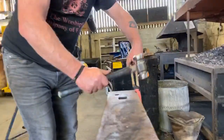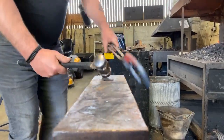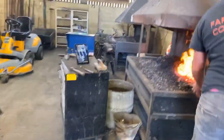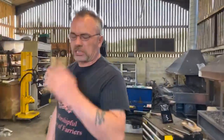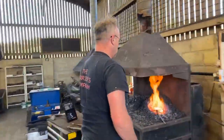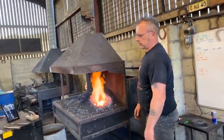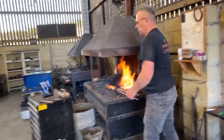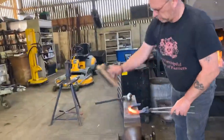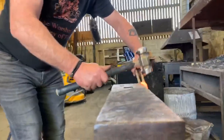And now, getting on the heel of the hammer, starting at the base of the clip, working towards me, I'm going to drag that out and just get it warm. Okay, normally, ideally, we should be bob punching and doing all this in one heat. Obviously, we're slowing down for demonstration purposes. So I need to get it hot again. Okay, so straight away, base of the clip, heel of a hammer.